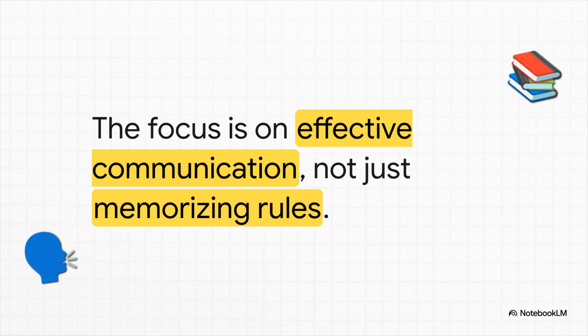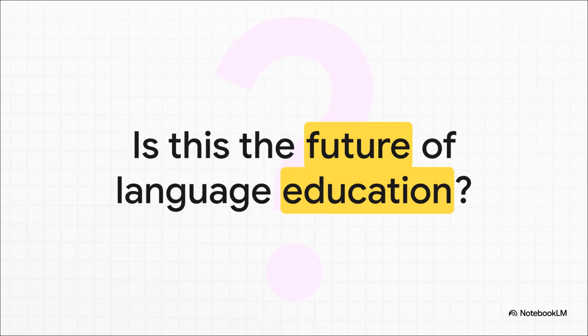So if there's one big idea to take away from all this, it's this. This whole e-learning model is built on the belief that grammar is a tool for communication, not just a long list of rules to memorize. The goal is to create speakers, not just students who know the rules. So by making grammar visual, making practice immediate, and making the context feel real, this whole approach offers a really compelling model. Which leaves us with a final thought to chew on. Is this the future of language education?